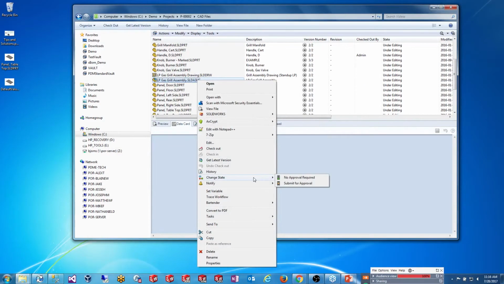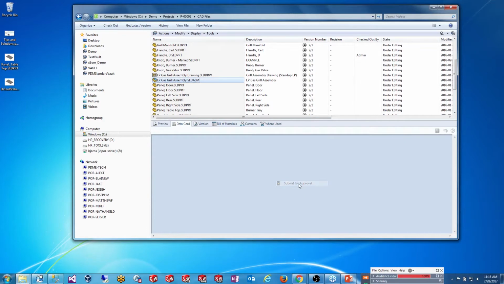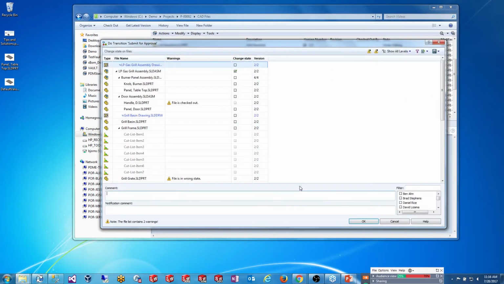I'm going to right-click and say submit for approval. And in this list that comes up, it's going to show me obviously the assembly that I selected, as well as all of the sub-assemblies and parts, as well as the drawing that's related to that assembly in this case. A couple of tips here. This is actually new with 2017, so if you have a 2016 version or earlier, this doesn't really apply.